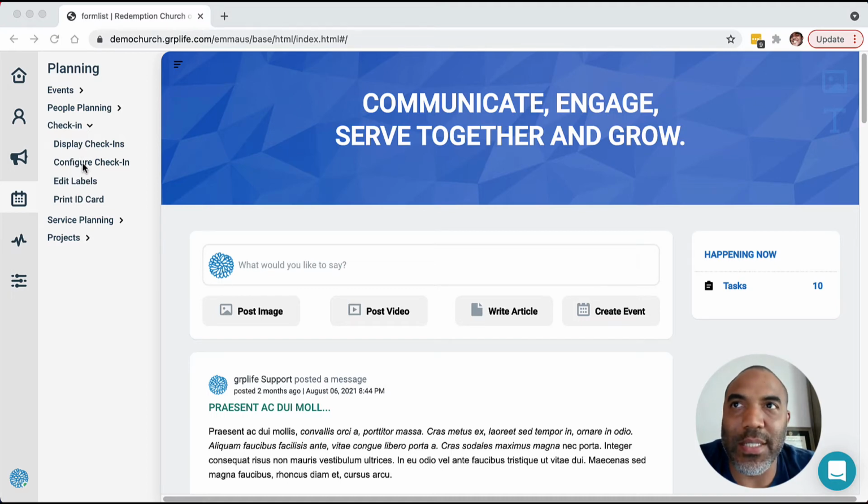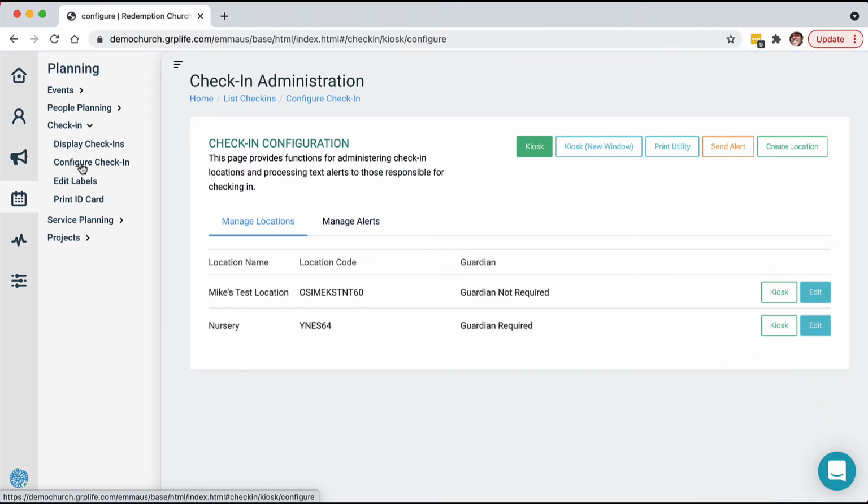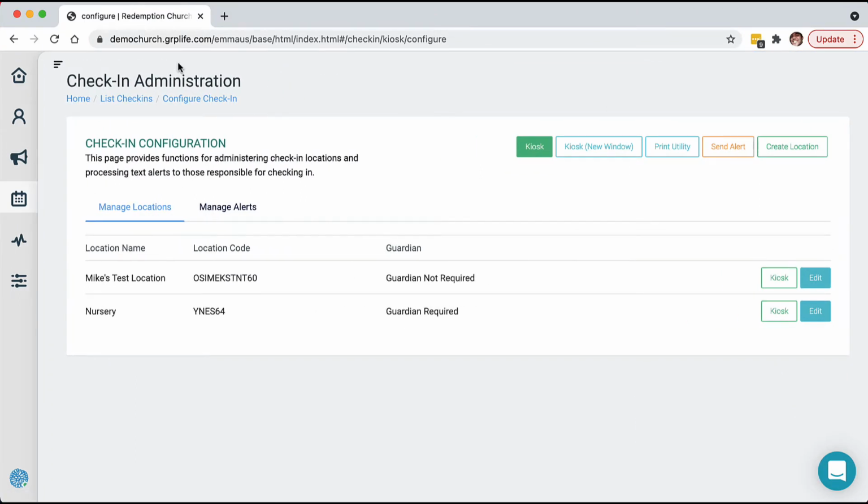The first thing is to make sure you have a location that you want to check in to. The key is that when you do the check-in by location, that location check-in is going to require you to have a group that is associated with the location, so that when attendance is performed, the attendance is associated with the group that's attached to the location for which you're checking people in. So hopefully that makes sense.